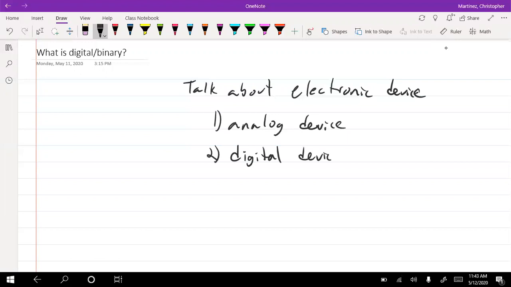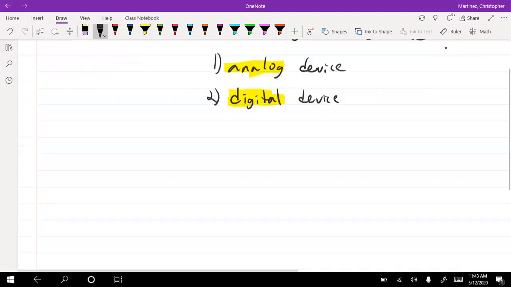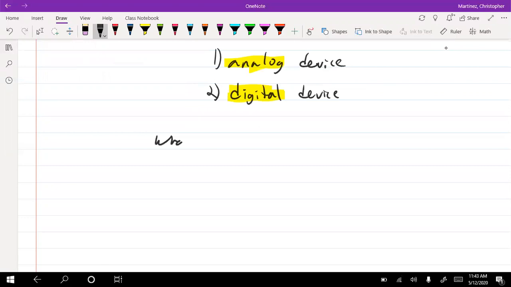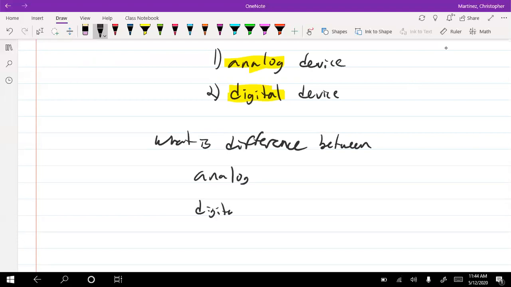An important item we're going to start off with is to look at these two terms, analog and digital. What is the difference between these two items? Well, we can start by looking at an example.